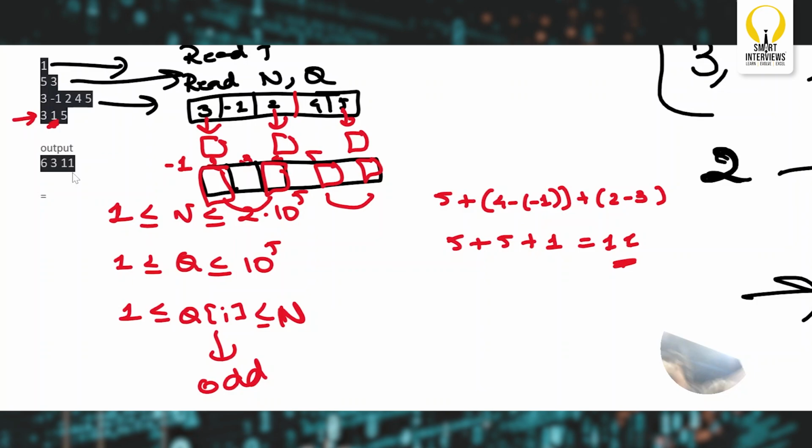Now the thing is, we need to answer this for each and every index. Again, for every query, if you're going to find the answer separately, it will obviously take q into n time into t. Okay, q into n into t, again, which is going to give you TLE.